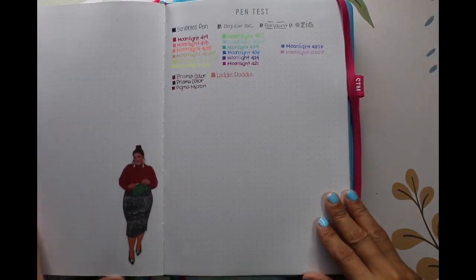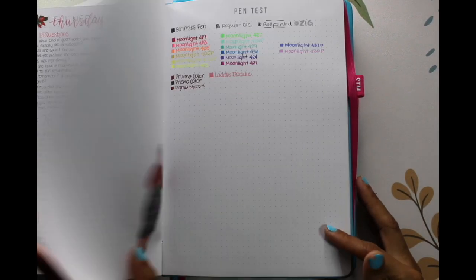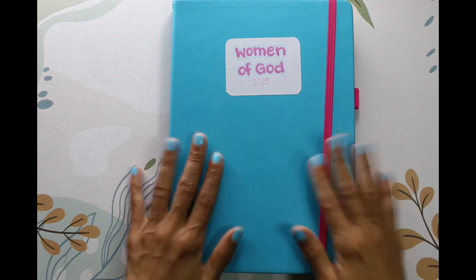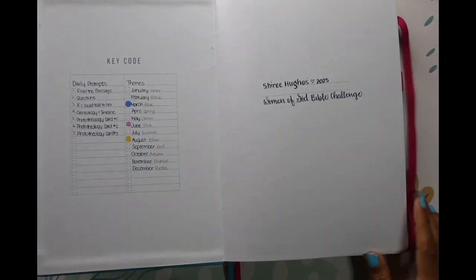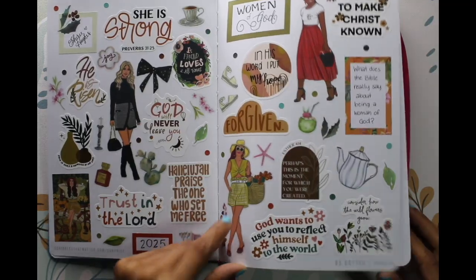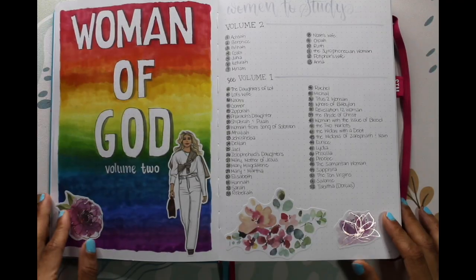But I wanted to show you guys, I actually filled my first notebook for 2025 with September. I have one more entry to write, but I bought the exact same notebook to continue in volume 2. I've already done a bit of setup, trying to make it look similar to the previous notebook. Kind of wish it had been more of an even split, like 6 months and 6 months. But we're working with what we got. So October, November, and December will be in this journal instead.